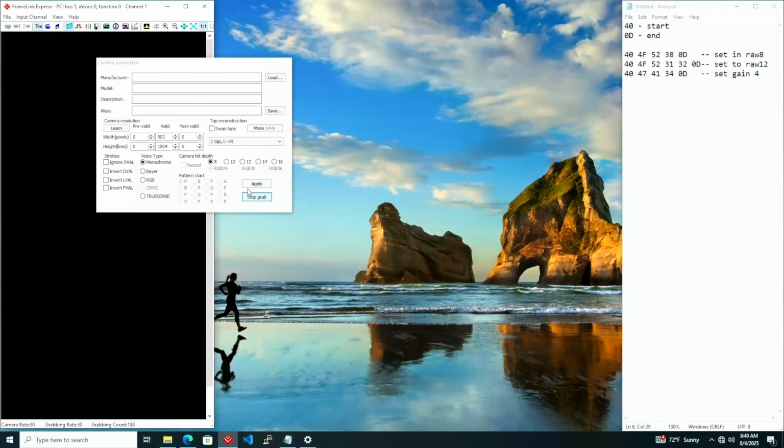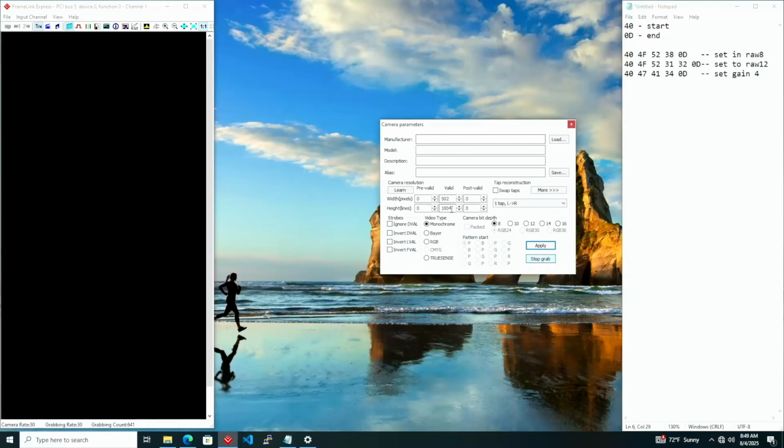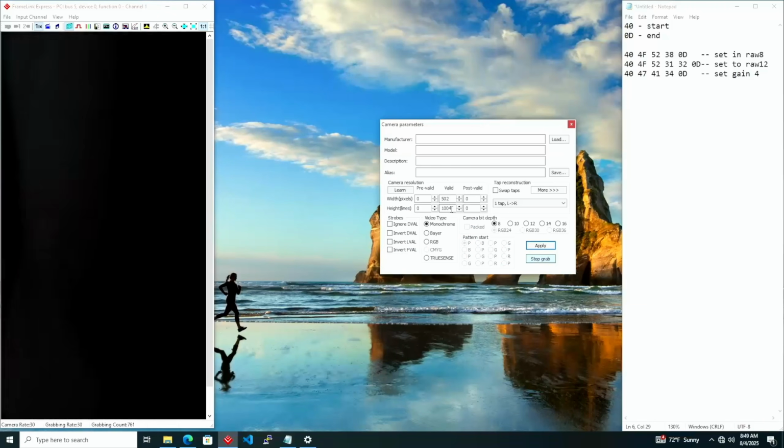Currently this is a very dark image. If I add some light, it will come up a little better. We'll make this a little brighter. But what we're seeing right now is basically my hand, because this is a big lens on there.